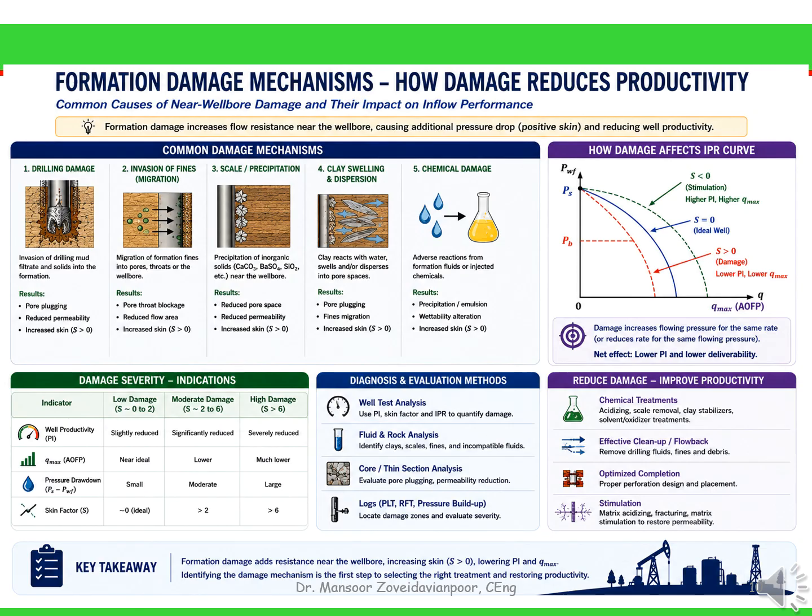Remember this principle. A well does not need treatment because it has low production. A well needs treatment only when the cause of that low production is understood and can be removed. The best production engineers don't ask, "How do we stimulate this well?" They ask, "What is preventing this reservoir from delivering its full potential?" Once that question is answered, the right solution often becomes obvious.